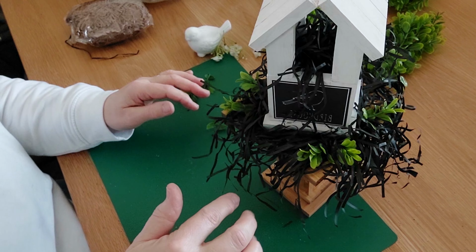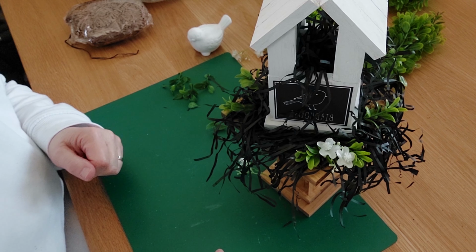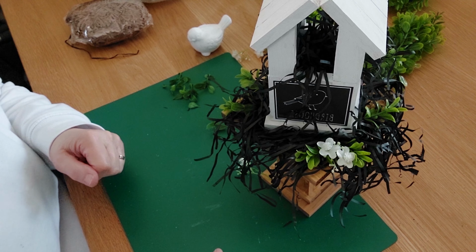And if you have little eggs, maybe you can also use some little eggs on top of here, or maybe something else you have lying around. So I will finish it up with some greenery, and then I'm going to do some baby's breath, of course, also pulling it off, and squeezing it inside to give also a little pop of the white color. So in a moment you see the end reveal.